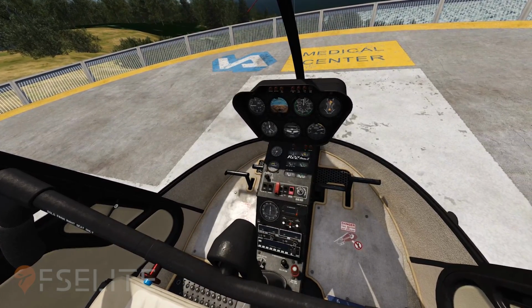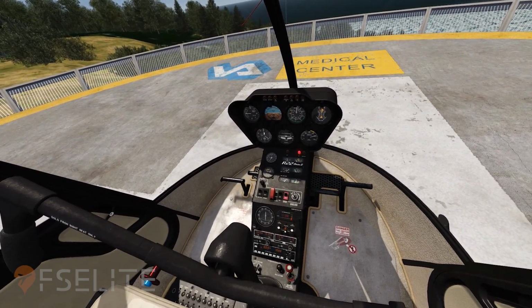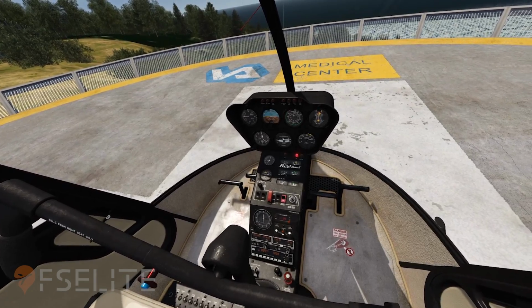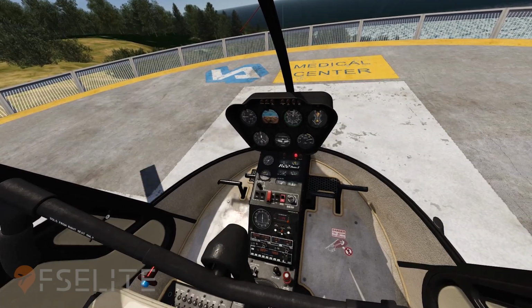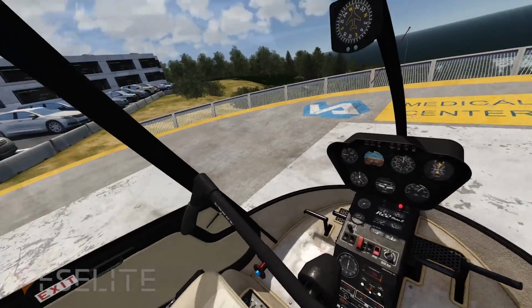Now the R22 is a simple helicopter to get started and turn off and such. So from what I can tell, everything seems to function. So if you want to do some cold starts, shut it down, you're able to do so, as they've modeled all those things with great detail. The whole thing is great detail inside and outside.